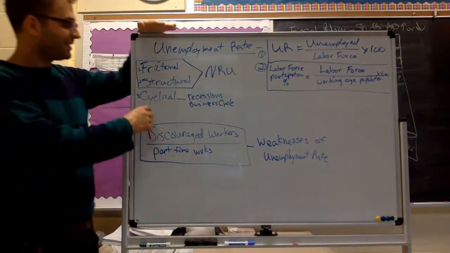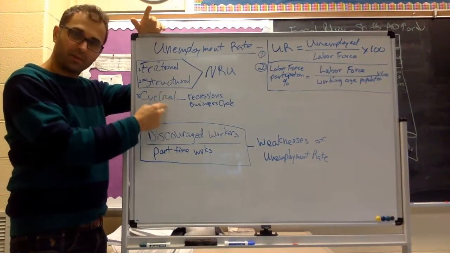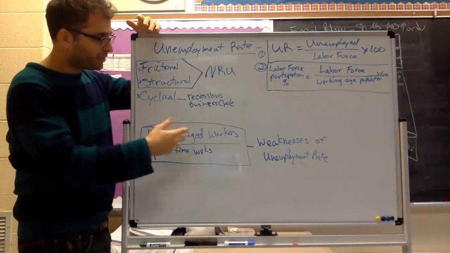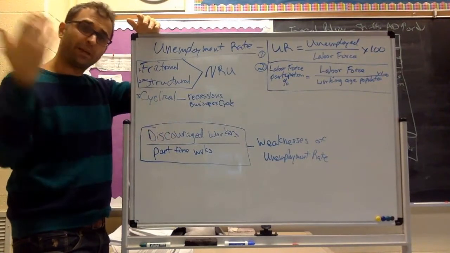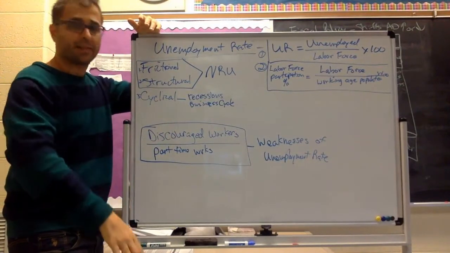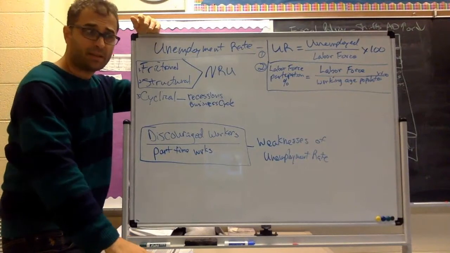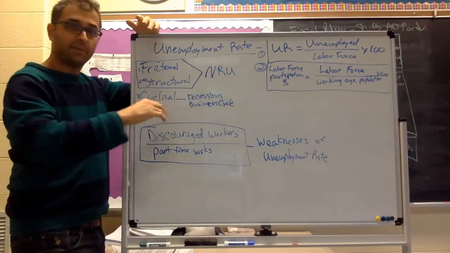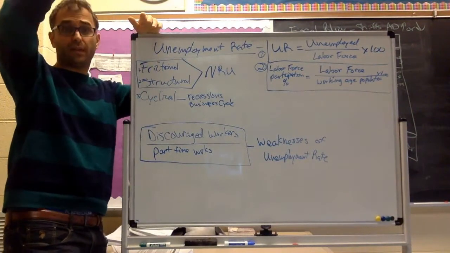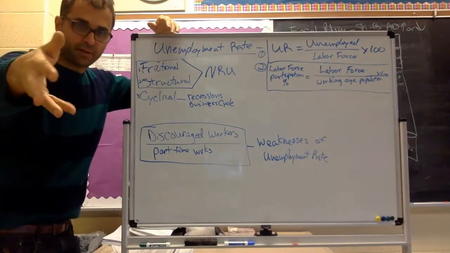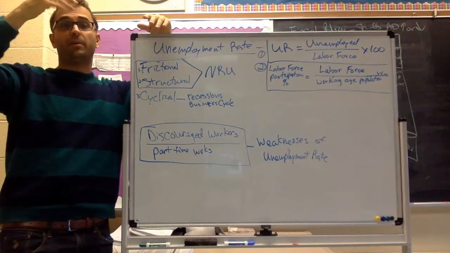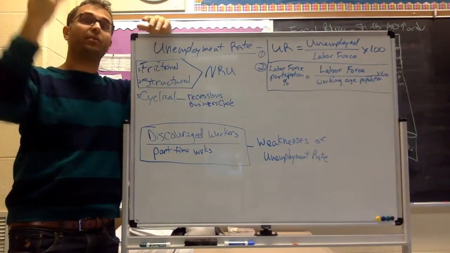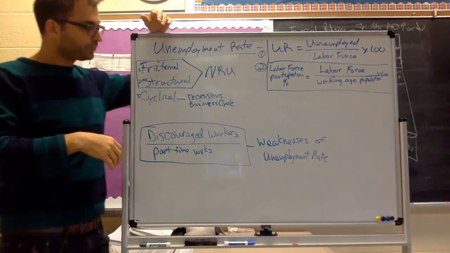The third one is cyclical unemployment, and this is the one we're going to talk about for the rest of macroeconomics. This is the recessions of the business cycle. If we go into a recessionary period, the business cycle produces less output. We fire or lay off workers, and we go above the natural rate of unemployment. Then as we produce more output on the upward slope of the cycle, unemployment starts to go down. All right.